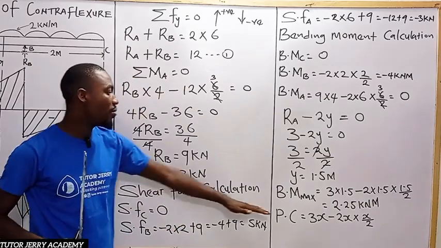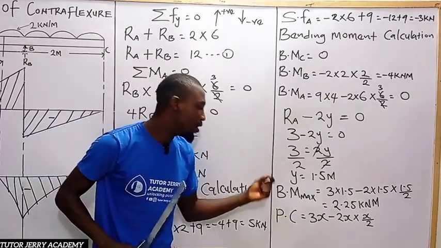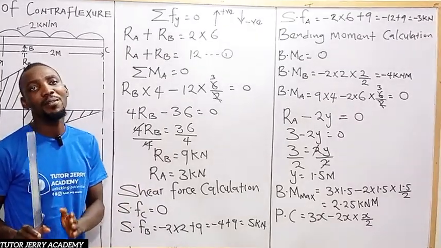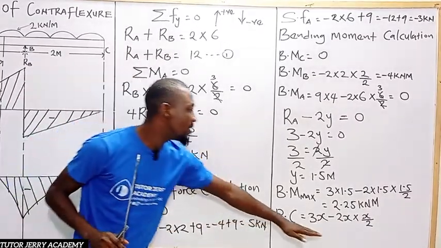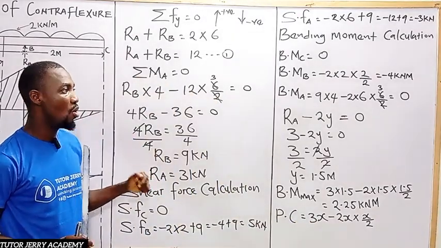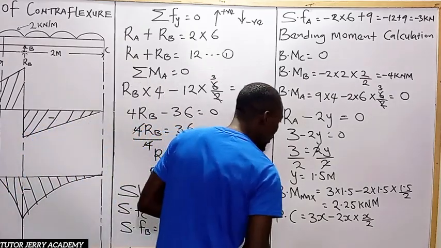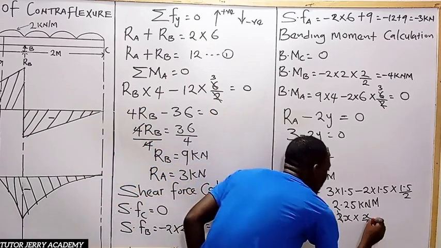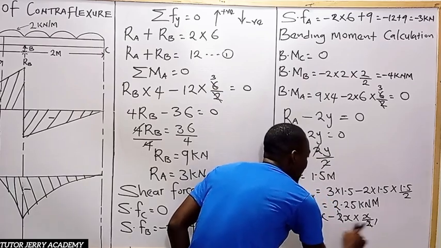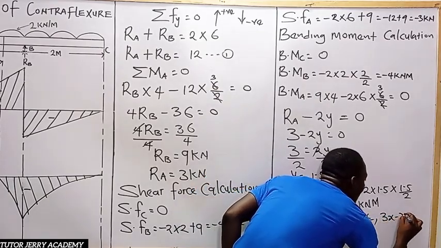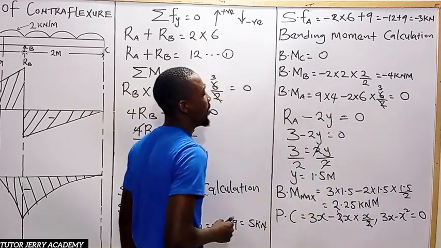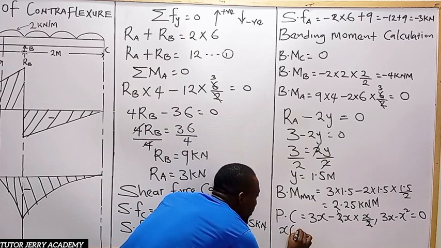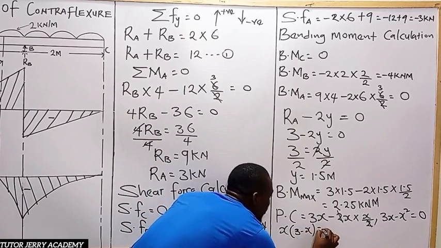All right. So now don't forget that we are looking for the point of contraflexure, and we said the point of contraflexure is the point where our bending moment is equal to what? 0. So if we equate this equation to 0, what are we going to have? All right. Don't forget, these two will go with these two. Then we are going to have 3x minus x squared equal to 0. From there, if I factor out x as common, I'm going to have x into 3 minus x, which will be equal to 0.